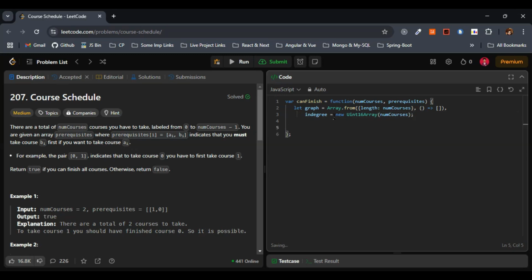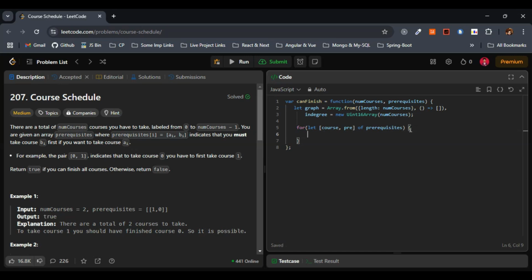So the next step here is we have to build the graph and in degree array from prerequisites. This we saw. For that one, I'll make use of a simple for loop here. We have to build the graph and in degree array, right? For prerequisites, I'll consider in this case course and pre of prerequisites. I'll just copy the same thing. I don't want to type this again and again. Prerequisites. This is fine.